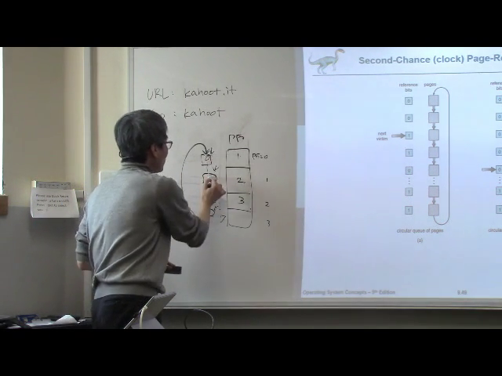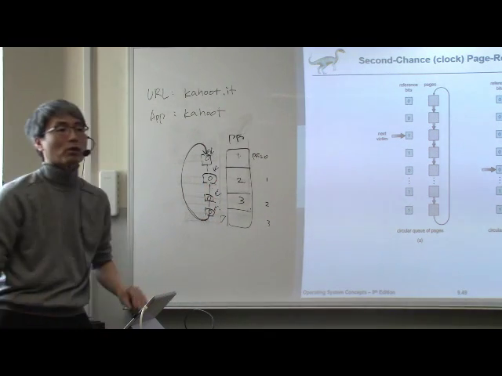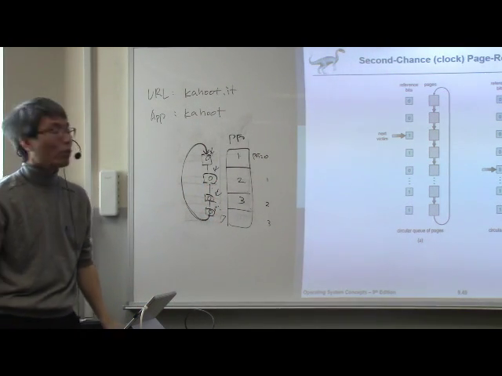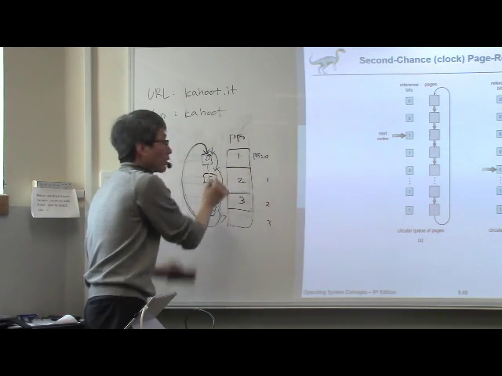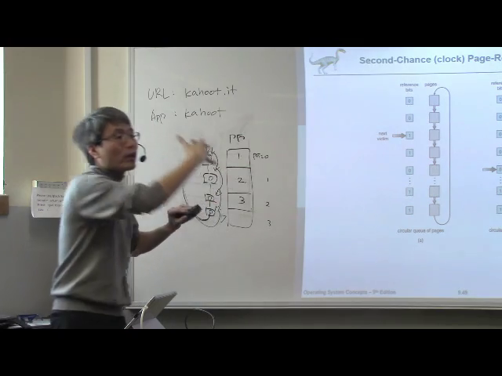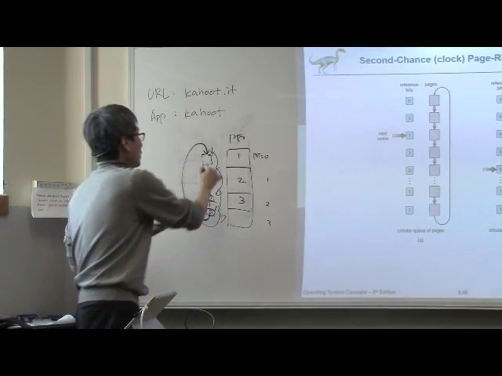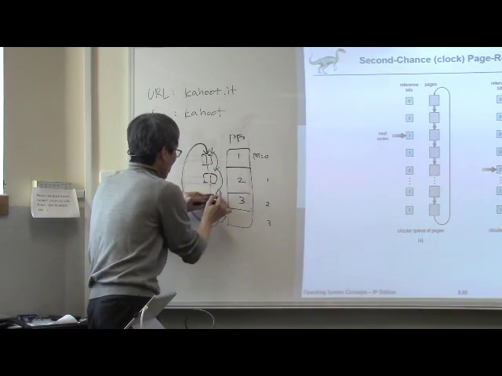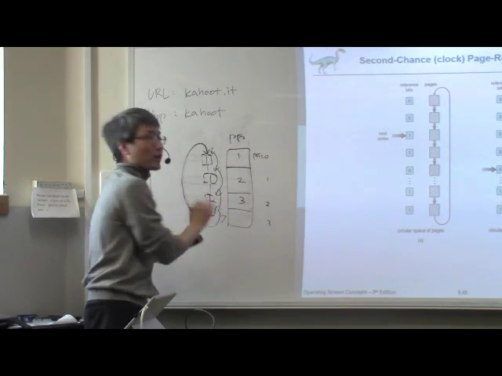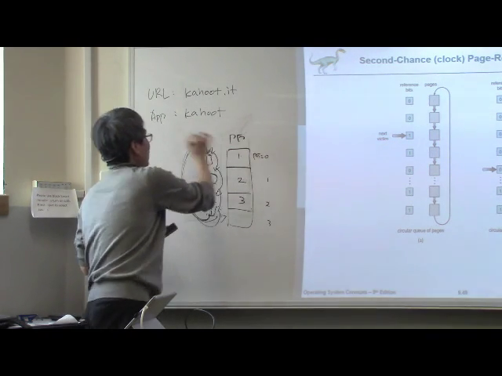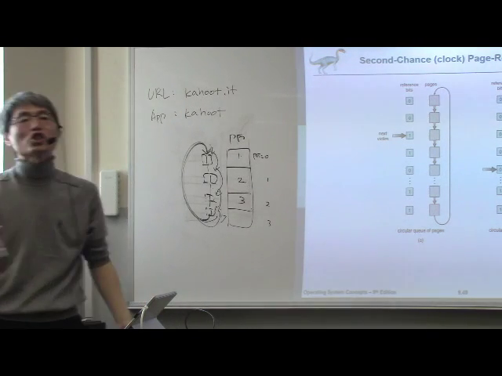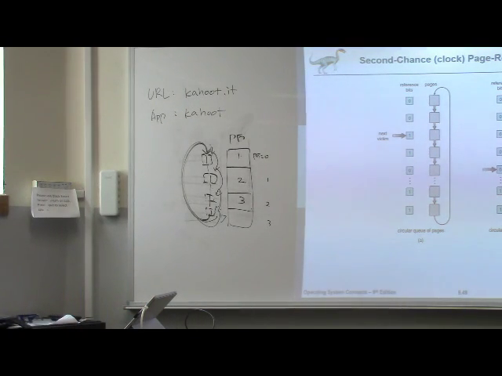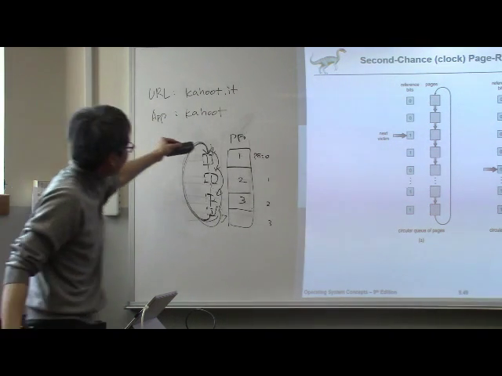However, if all of them are 0, like this one, okay, all of them are 0, then we move next, forever. So that is the reason whenever we move to the next one, we change the reference bit to 1. So next time, it will be selected. So that is the reason it's called the second chance. At most, it's just one cycle of checking the bits. Okay?